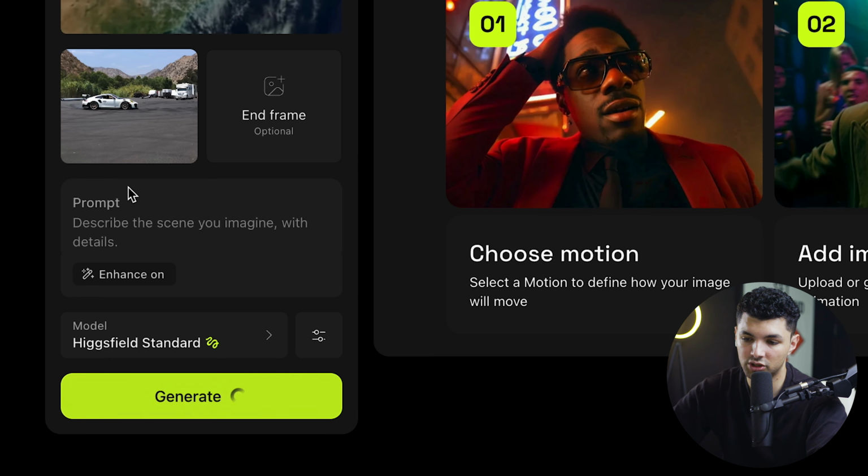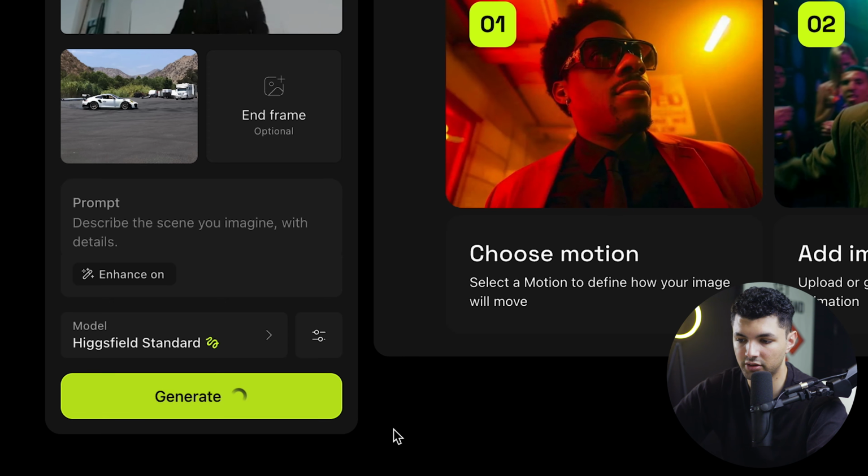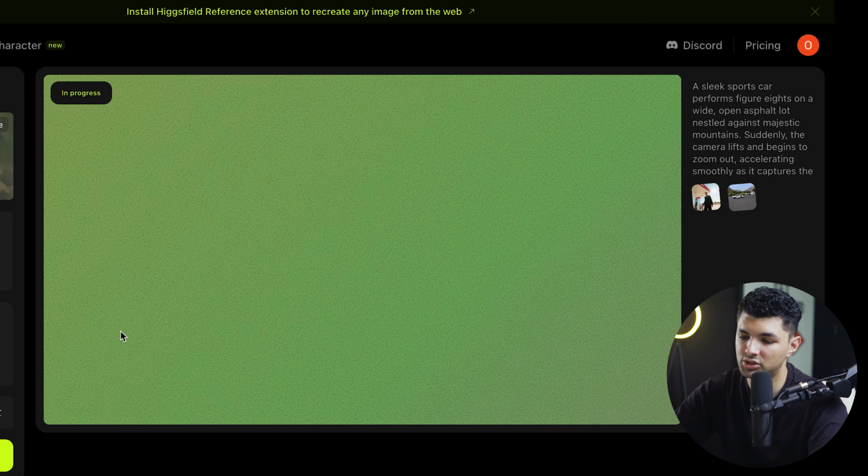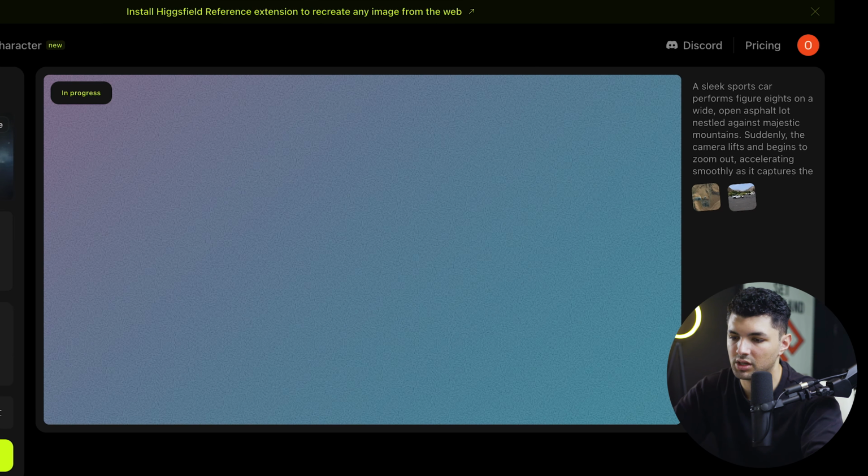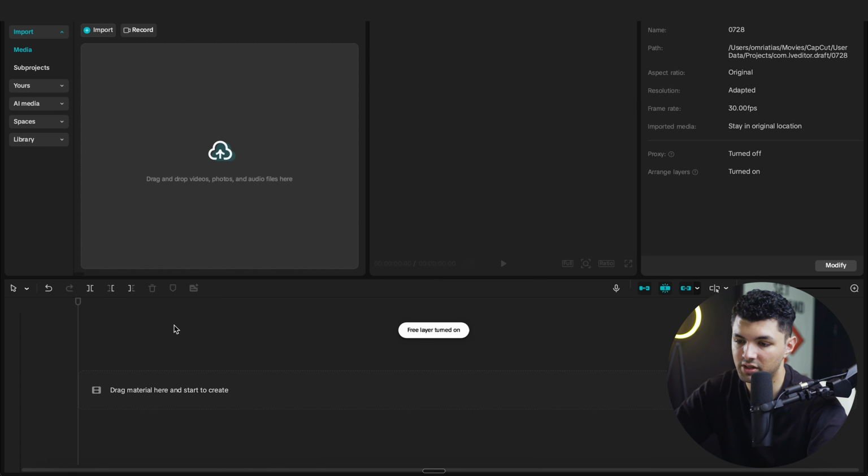So in order to do that, we'll just add that picture again and then click generate and see what it gives us. While this is generating, let's open up CapCut because it's the editing software that we use. CapCut is free and super easy to use. If you're using it for TikTok, honestly, it's the best choice. If you're using it on your phone or on your computer, it's super easy, free, and they have a ton of different features. So unless you're using a super crazy expensive editing software, just use CapCut. You don't need anything else.